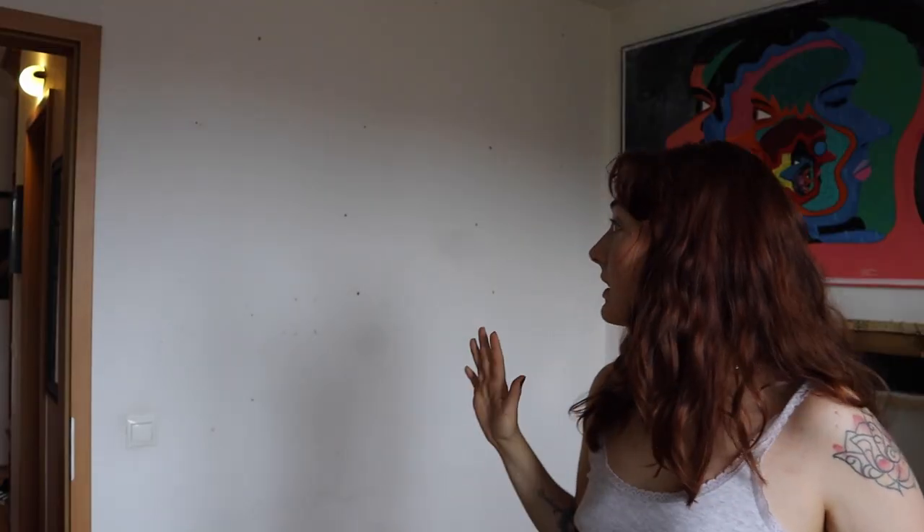I got some hand brushes for the corners and everything. And last but not least, we got our handy dandy sander folders — we got two of them. Here's the wall I'm talking about. I'm thinking about washing it down first. Sand the wall down — no, that would not make sense because I have to sand it down anyway after I putty. So I think I'm going to wash the wall down first because it's super grimy, wait for it to dry, then putty, then get to painting the wall white again.